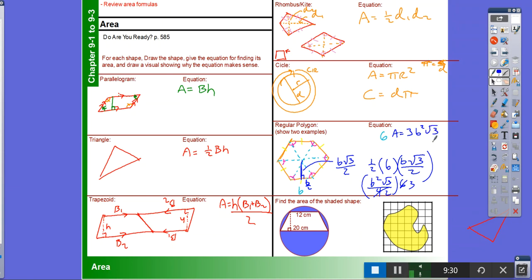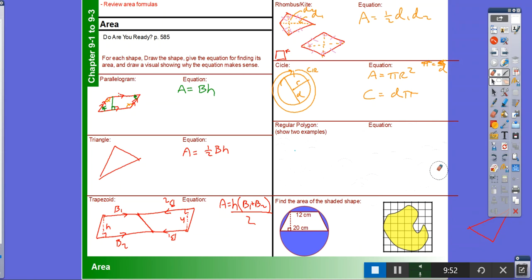Now, this is a great little formula that will only work for a hexagon. So there's got to be an easier way. There's got to be a formula that will work for any shape. So I'm going to go ahead and erase this. I'm sure you're thinking, no. And I'm going to introduce the idea that the area of a regular polygon is going to be equal to 1/2 times the base length times the perimeter, where A is the base length, P is the perimeter.